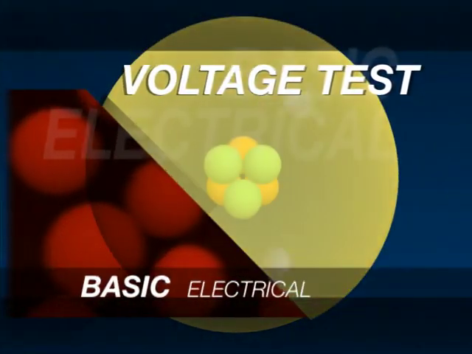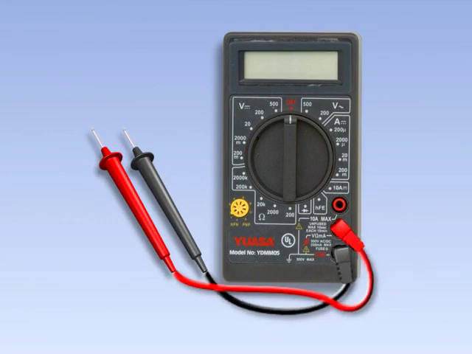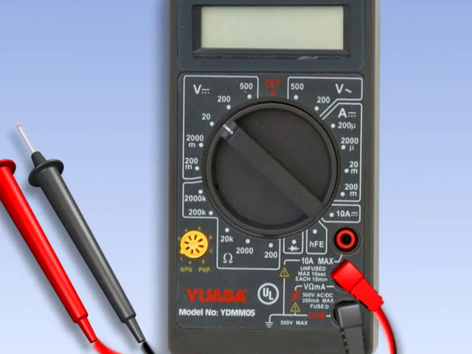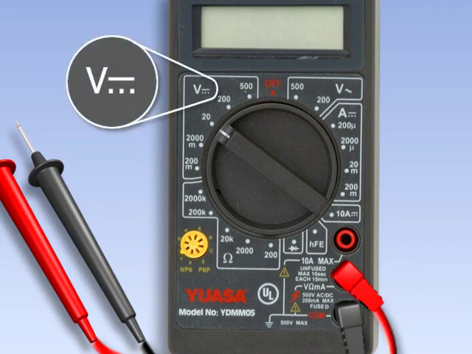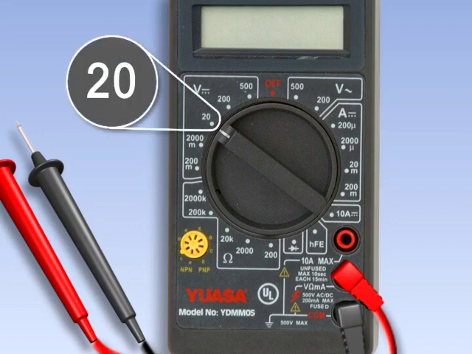To check for voltage to a load component, connect the test leads to their corresponding sockets, then turn the selection switch to the required DC volt range. The DC portion of the meter will be marked with the letters DC or have a straight line with some dots under it. When selecting the range, choose a setting slightly higher than the maximum voltage of the system. In most cases, this will be around 20 volts.